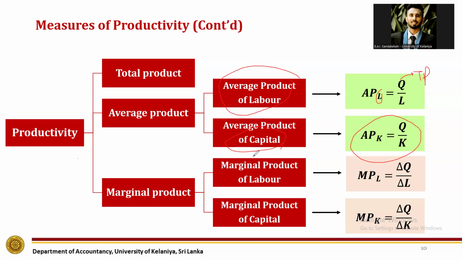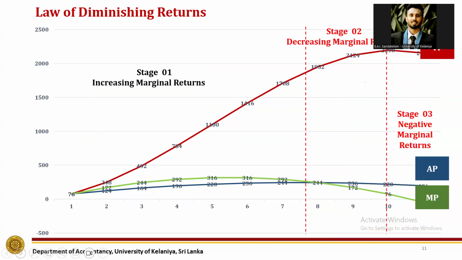For the marginal product, it means if you are changing one unit of your input, how it makes changes in your total output. The incremental change you are going to identify: delta Q, or this can be delta TP, divided by delta L if it is labor. If it is capital, you can take the K as well. So these are the formulas. Now you need to analyze how the AP, MP, and TP behave within the organization. The behavior of each of the three you need to identify.